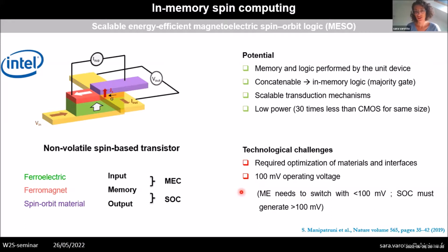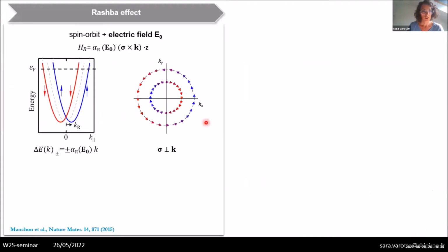So let's first try to understand what is the ferroelectric Rashba system and why is it promising. So if we consider, for instance, a metallic interface between 2 materials or a metallic surface in which we have spin-orbit coupling, the carriers interact with an external electric field perpendicular to the plane of motion of the carriers. A Rashba Hamiltonian will appear in the system that will add to the free electron Hamiltonian. And the Rashba Hamiltonian depends on the product between, let's say, the electric field and the spinor and the spin of the electron and the wave vector of the electron.